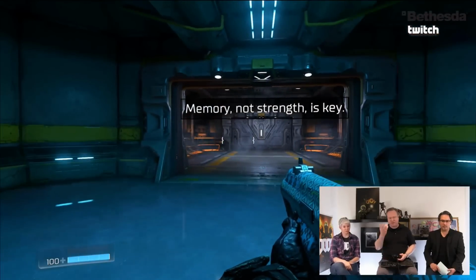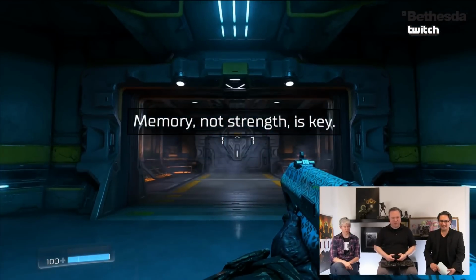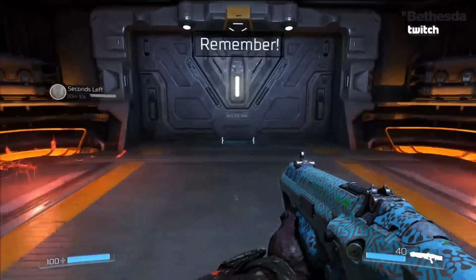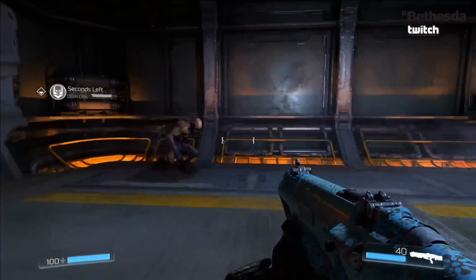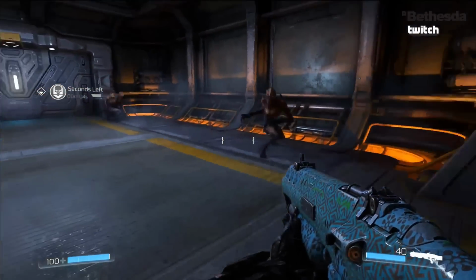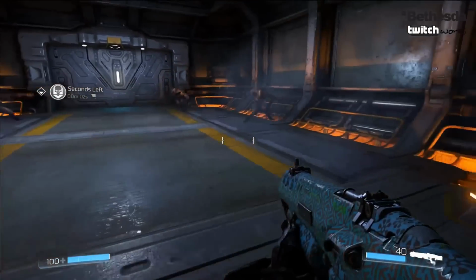So this map is one that we found that came out of nowhere. It's a memory game. Memory, not strength, is key. So I'm going to come in here and do it. So, what are you remembering? Some bad guys here. They would have individually handcrafted these images for this purpose.